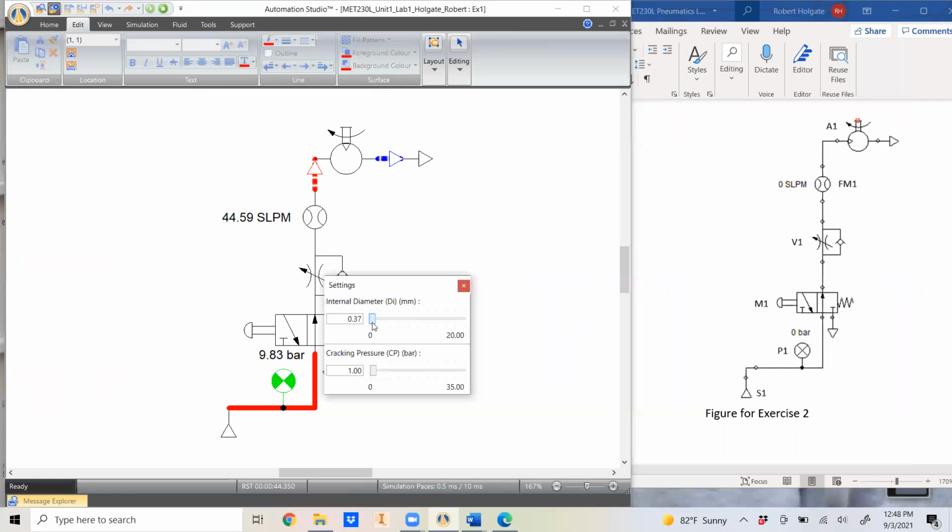Then we can slow it way down. Low pressure on the motor, it's moving slower. Lots of flow, moving faster. We're opening up the flow. So the square liters per minute of air here is increasing.